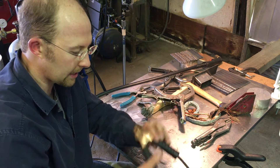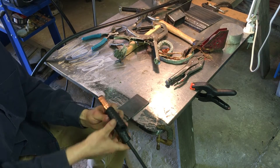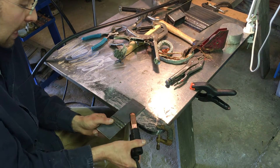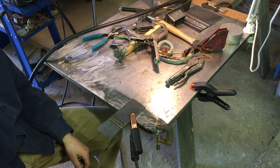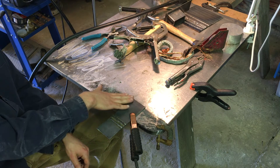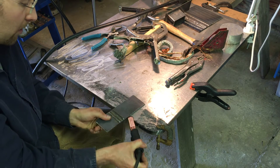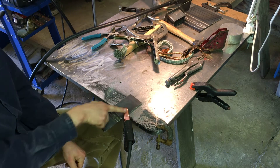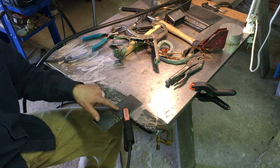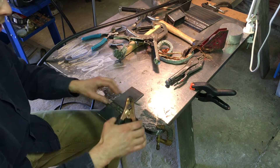So try to end up with the leg of the clamp that has the wire on it actually connected to the metal you're welding. If you're clamping with the wire side on the bottom of the table, electricity has to travel all the way around to the top and into your work piece. If you turn it over, the wire connects directly to your work piece and you'll get a better electrical connection.